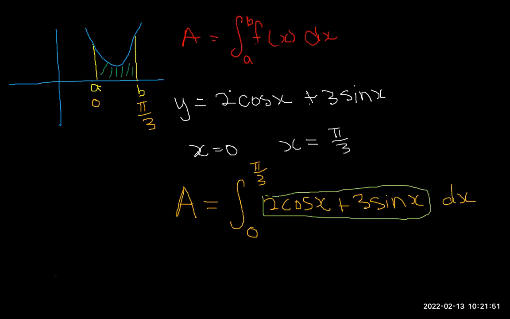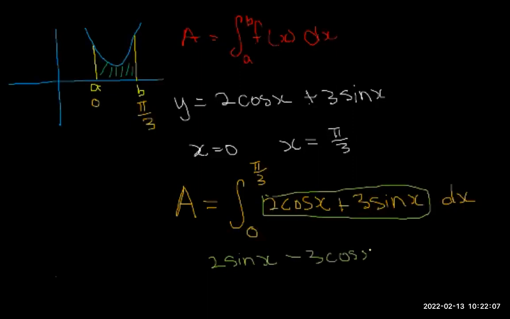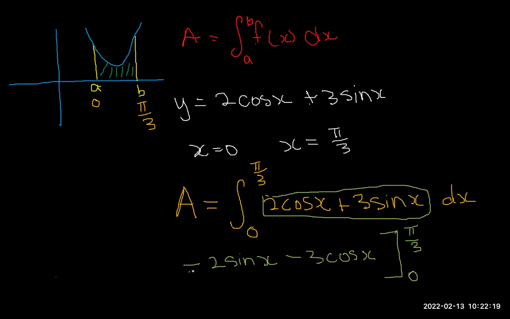Yep, that's correct. So when I integrate this expression right here, I'm going to get 2 sine x minus 3 cos x. Remember, there's no plus c because this is definite integration. Then we put your little bracket there, put your upper limit and lower limit. Take this upper limit and substitute it into your expression. Wherever you see x, you replace it with your upper limit, then you do the same with the lower limit, subtract the both, get your value.